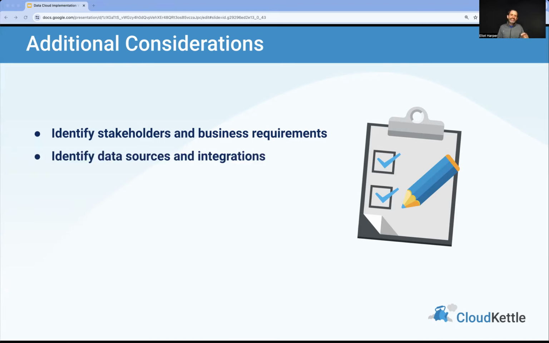Next, please take time to identify all your existing data sources and integrations, even if they're not going to be used by the platform, and then ensure that you have proper permissions and credentials to these data sources. The best approach to complete this is by creating an architecture landscape diagram and a data flow diagram, like the examples I shared earlier.